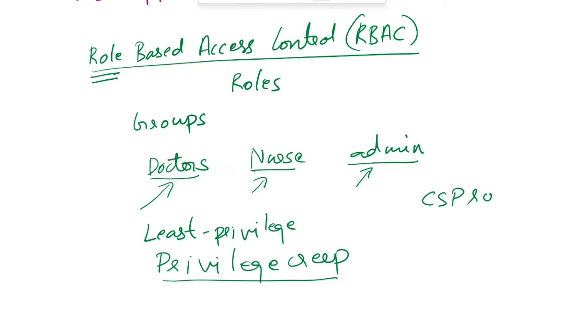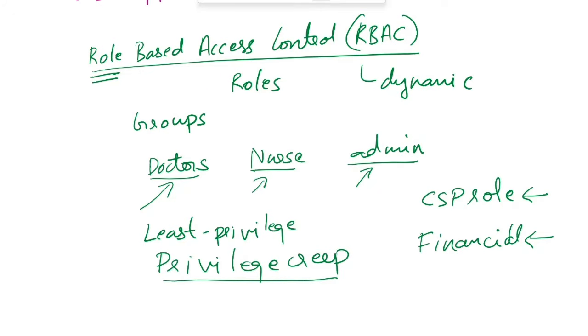I was in the customer representative role before, and now I move on to the financial one. All the central authority needs to do is remove me from this role and add me to this, and I will be given the appropriate permissions, and my unnecessary permissions will be revoked. RBAC is very useful in dynamic environments with frequent employee changes, because admins can easily grant many permissions just by adding a new user to a group.